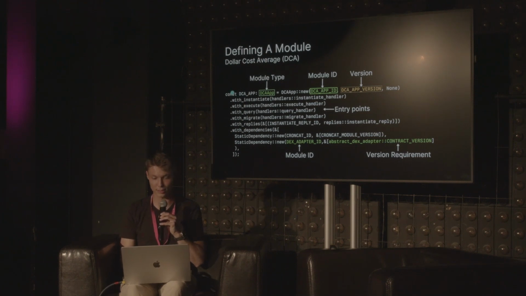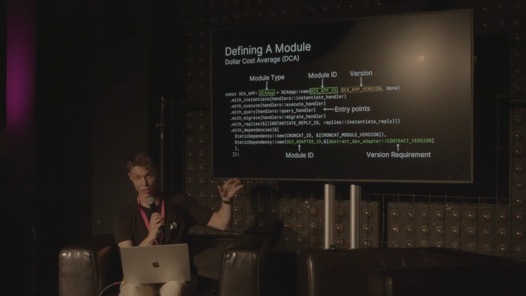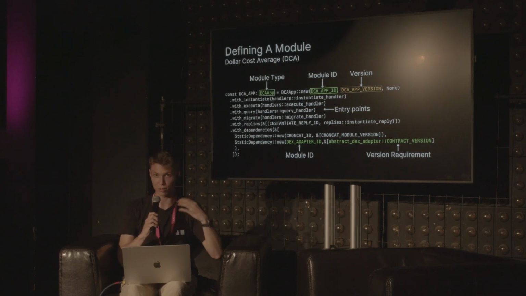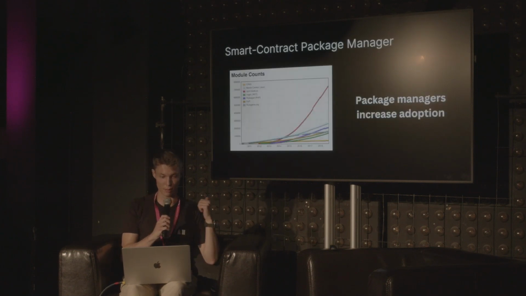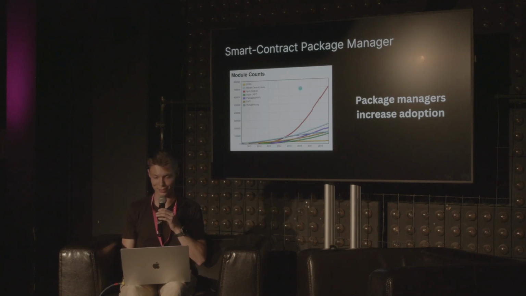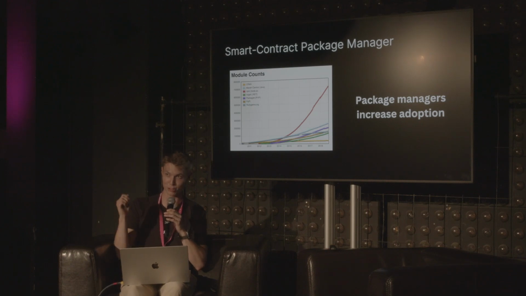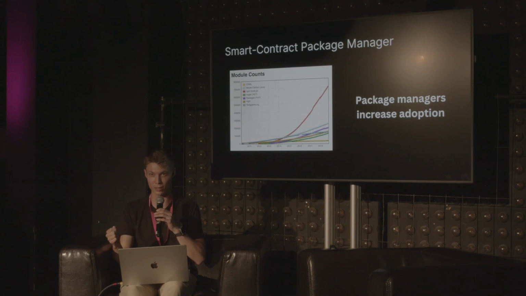One thing to notice is that this is constant. So this is heavily optimized by the compiler, so there's barely any runtime overhead by doing this kind of stuff. So, briefly mention the package manager. NPM has proven that package managers are really good for adoption, and we need to start using dependencies in our smart contract if we really want to get anywhere. Right? We're all building stuff from scratch. That's not how we write software.